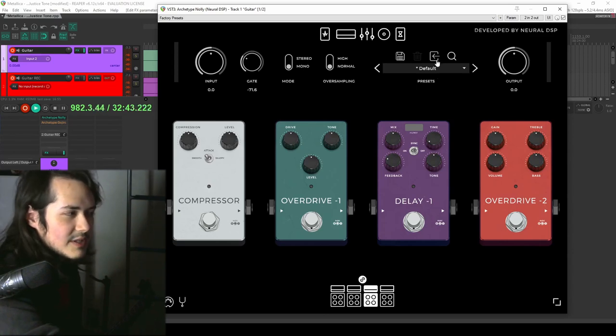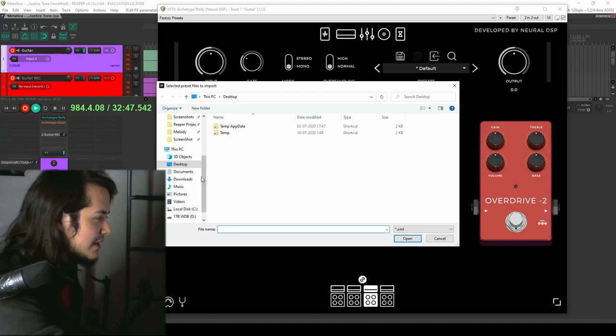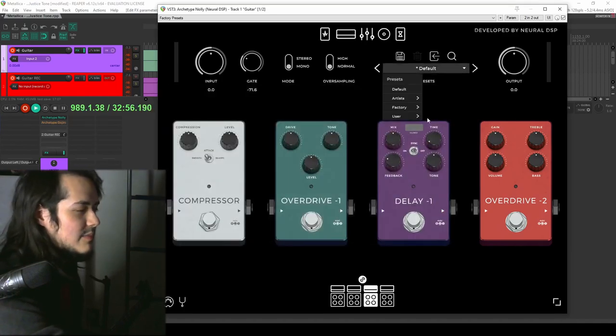You guys are gonna need to press this button. And assuming you have already downloaded the preset, you're going to find it wherever you downloaded it. If you have it in your downloads folder, go there, select it and open. And then you should have the preset right there.